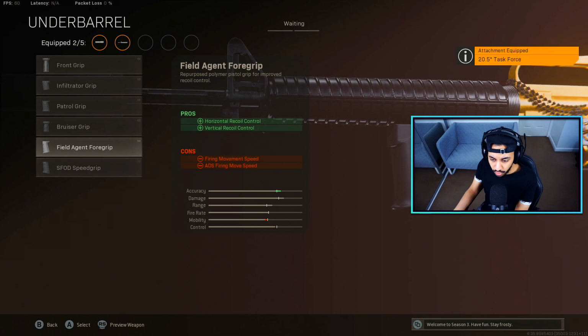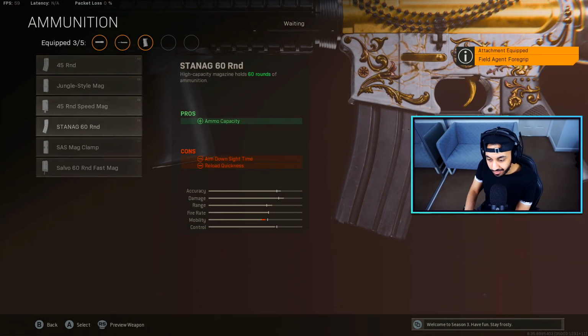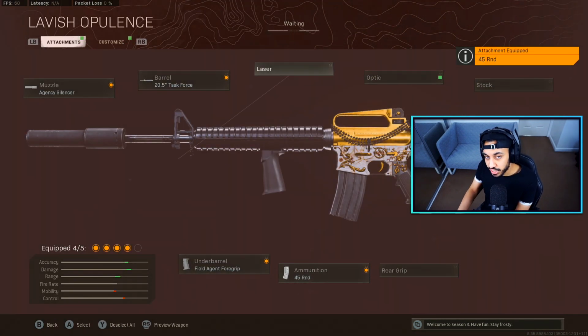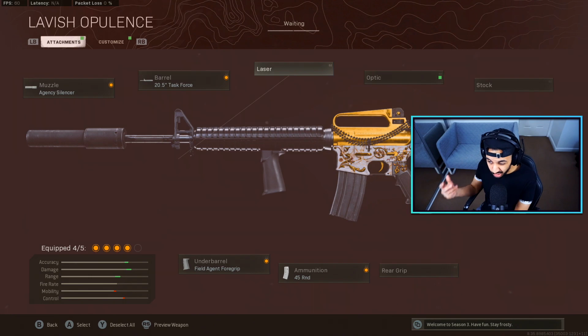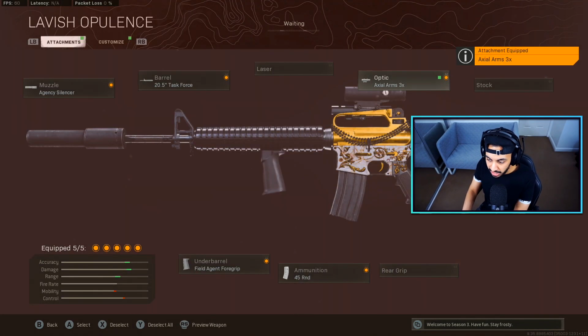Then for the grip, of course, you need to use that Field Agent to help you control the recoil of the previous attachment. And then for ammunition, you can use 45 or 60 rounds, but 45 is more than enough for burst fire weapons like this, especially if you're using it at those longer ranges. You can reload as much as you want because you're not really going to be taking damage from a lot of players because you'll be shooting at long range. And then for the optic, you want to use the Axial Arms as we did before.